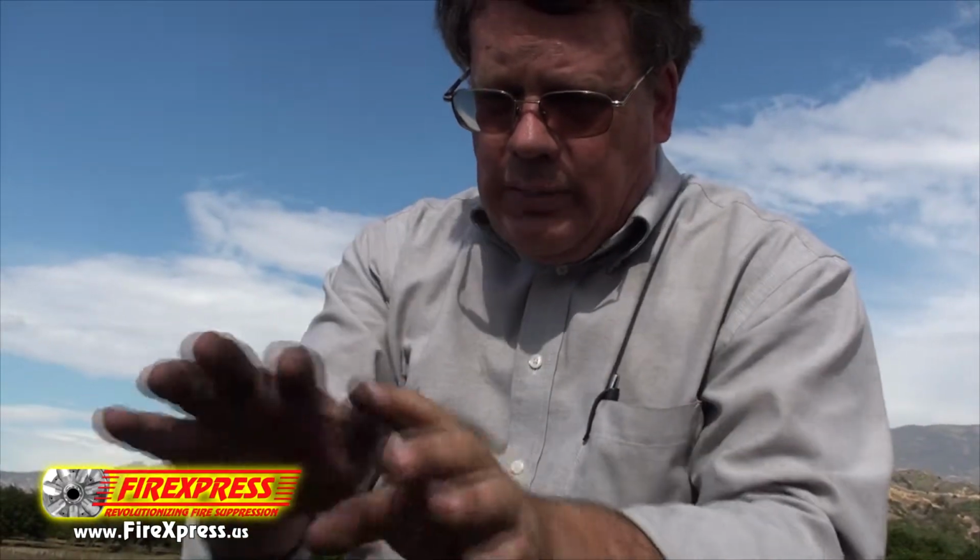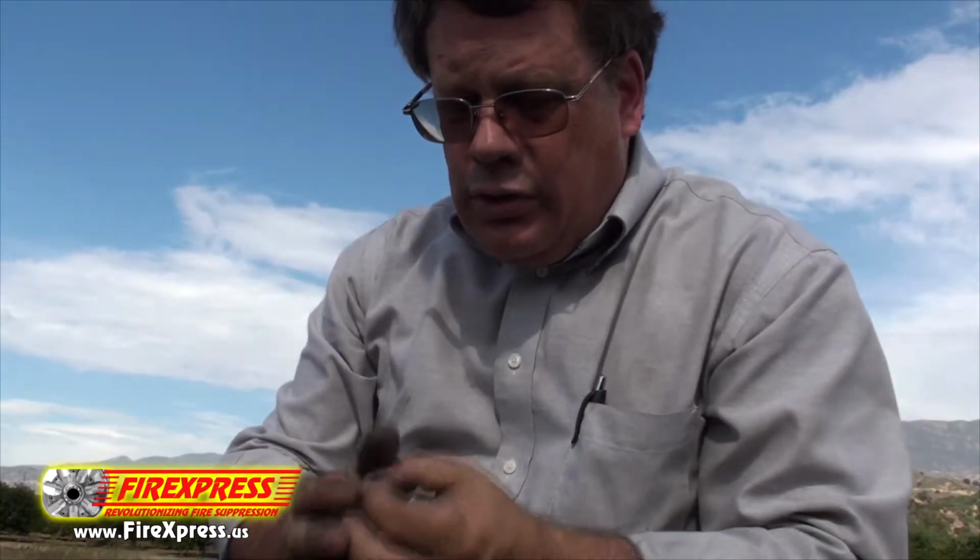In a normal fire hose, you have a stream of water coming out. The outside of that stream, yes, it is absorbing heat, but the middle of that stream is doing nothing more than going out the other side of the car. So here we're using all the water. We're using the efficiency of the water, that's the inherent characteristic of the water itself. That's why there's no runoff. It's vaporized. It's done its job. It takes the BTUs and reduces them.